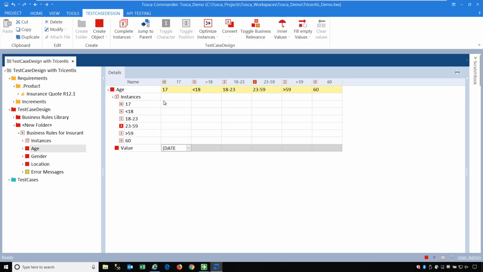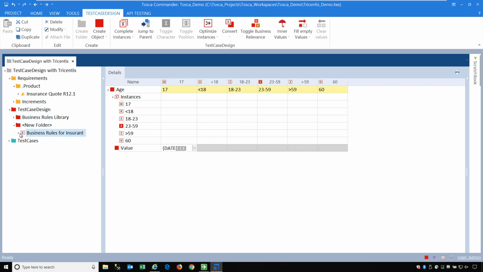But this is what we use to determine the number of tests and to ensure that we've covered the business rule. And this would be the value that is actually linked to the actual test case in the end. We can obviously change that, and we can do a number of different variations of data here to make sure that we cover the right business rule. Okay, so what I've done is I've set that up already, so we're not going to create it again.